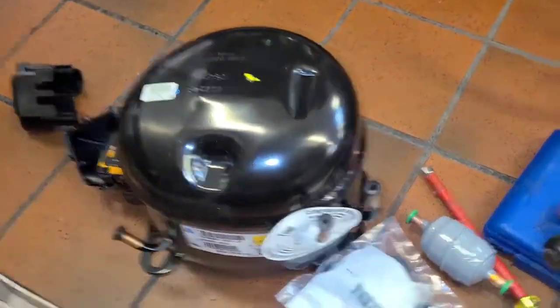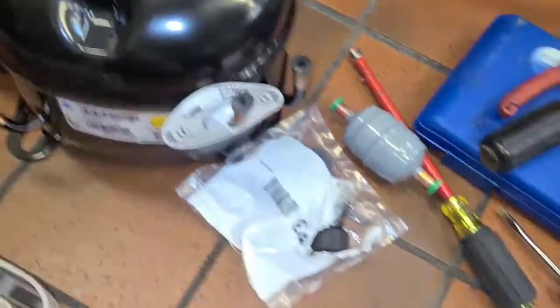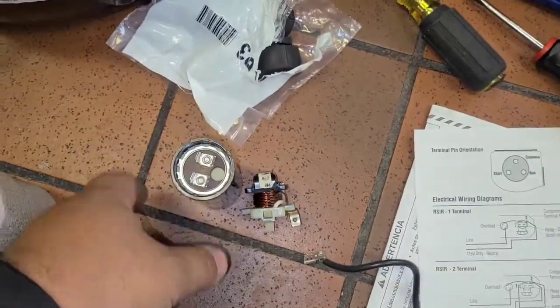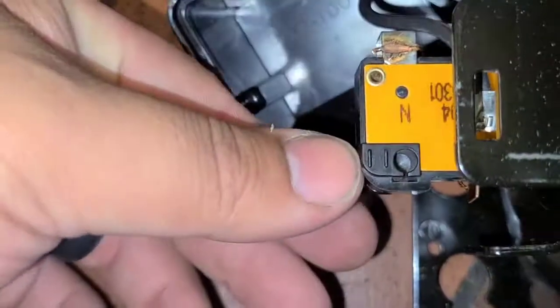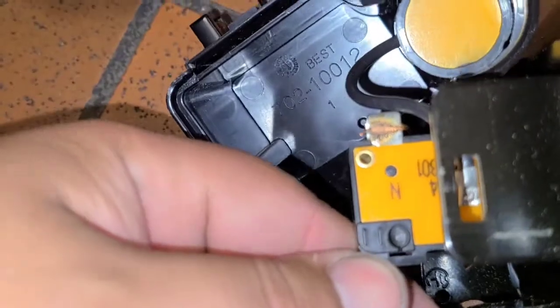Alright, real quick, this new one does not require a capacitor. So that's why I didn't come with one. I had to call and ask. This is the old one, so it doesn't need one. It also doesn't have another terminal right here. So it's a little different.